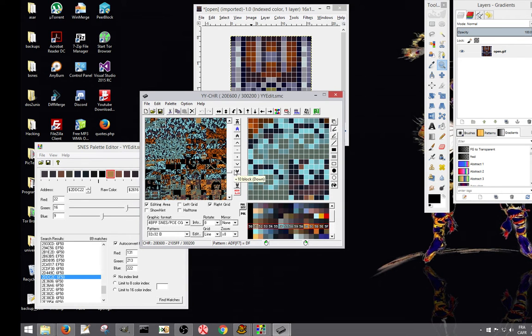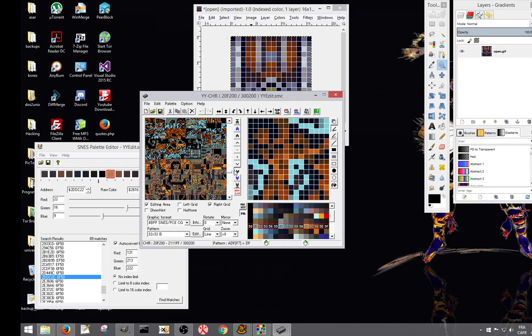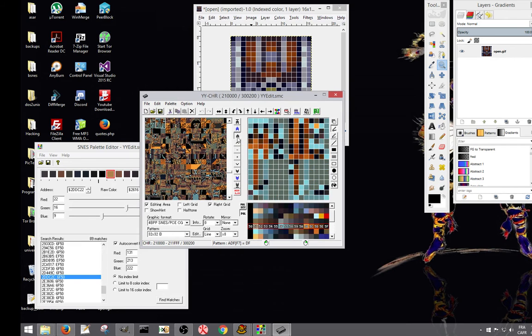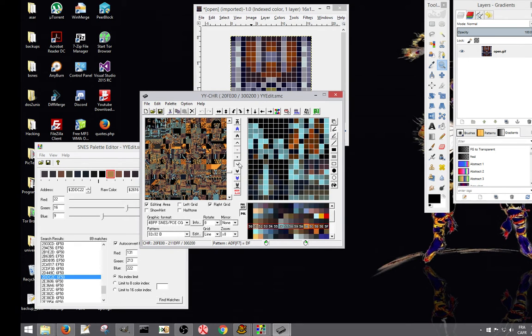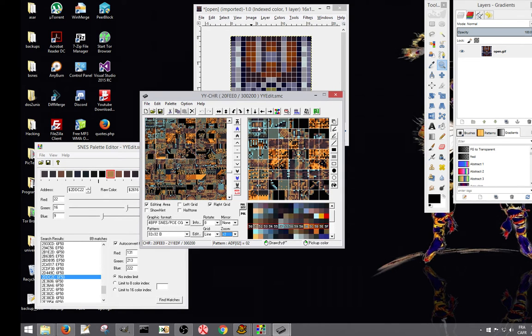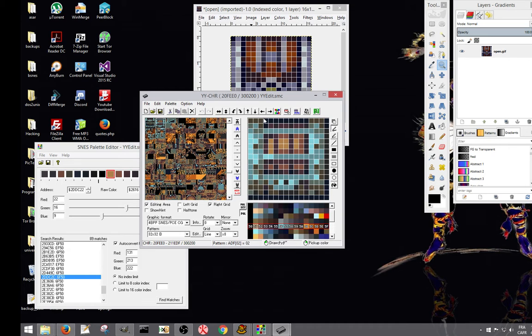Whoa! What's right here? Whoops, I missed it. Okay, I got them. You can zoom out. You see your chest. But I prefer you zoom like that. Makes the editing easier. So you got your chest. So we're gonna leave this for now, and we're gonna start by changing the palette.